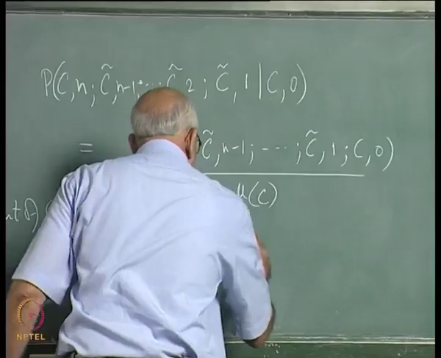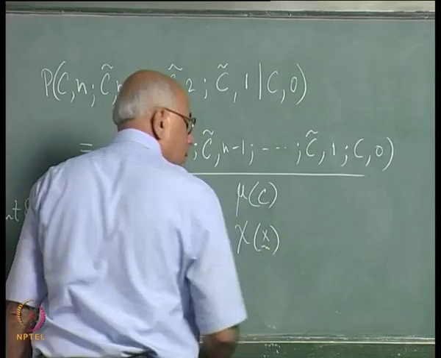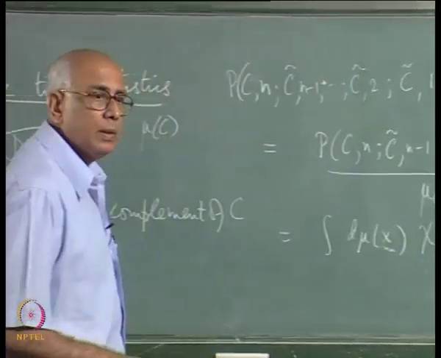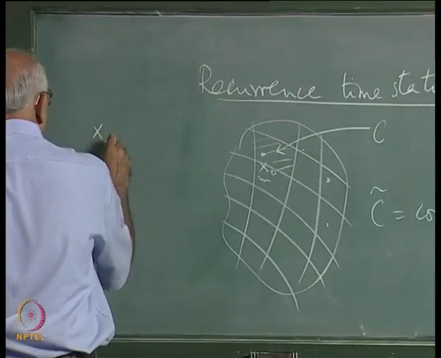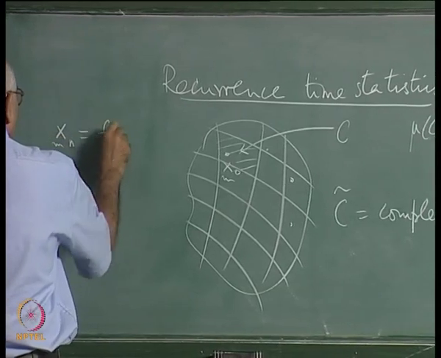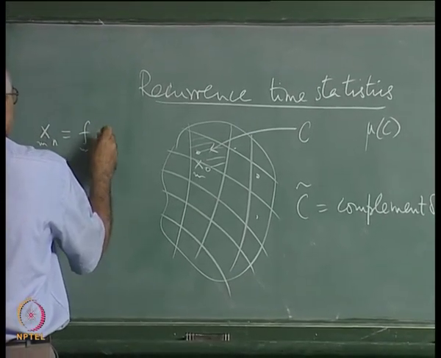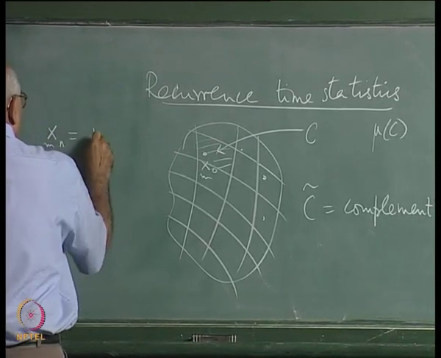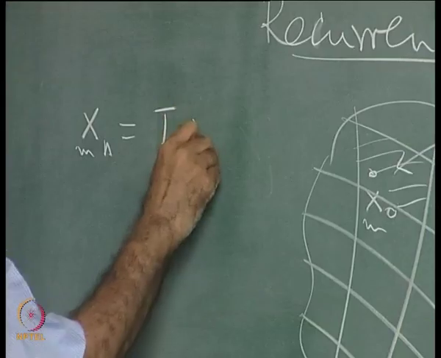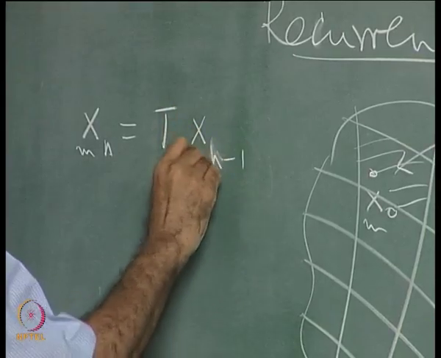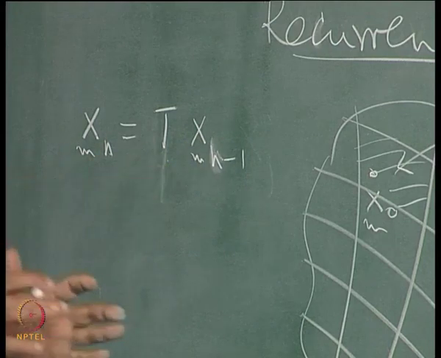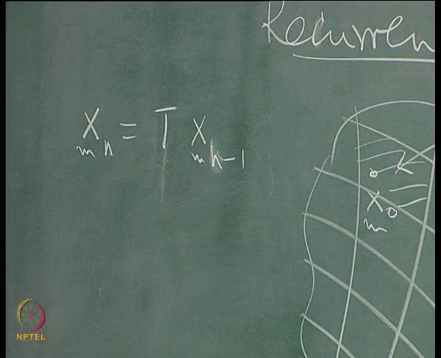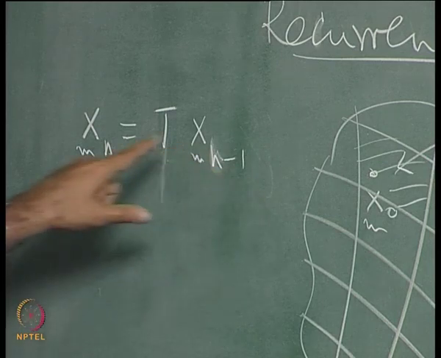So it is equal to 1 if the point is inside and 0 if it is outside, that is it. Since I am going to start there, this is chi of x definitely. And how does this x evolve? We have already assumed that x n is equal to some f. Let me not use this cumbersome notation. It is some operator T acting on x n minus 1. This is the map function if you like, but I have written it here as some operator which acts on x n minus 1 and produces x sub n, just for ease of notation. This is the time development operator which takes me from time n minus 1 to time n.